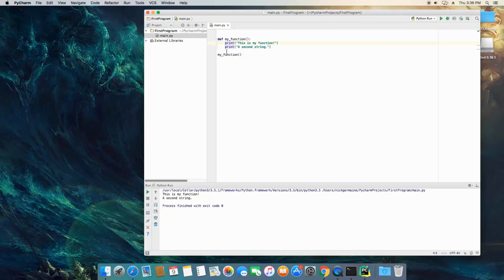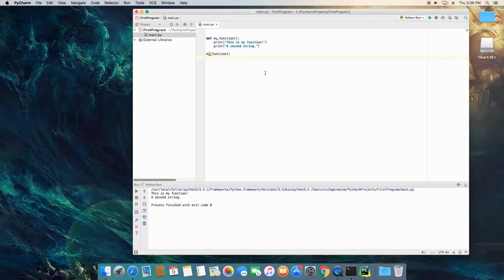spaces. Now, I mentioned further indentation in a function like 8 spaces, 16 spaces. That's for each block of code. And that's not really something I can explain further. You guys are going to see it as we go on. So anyway, this is the function, because they're both indented to 4 spaces, so Python knows that's inside the function. And then down here, outside the function, we're calling the function, making it print it out. So in the next video, we're going to talk about arguments and how to use those inside your function.